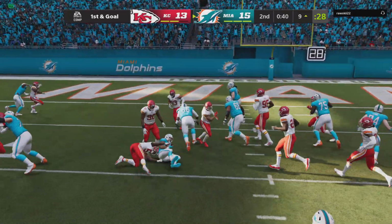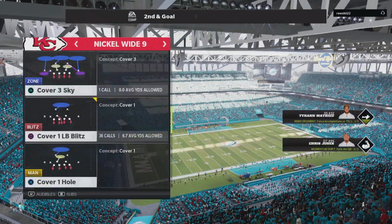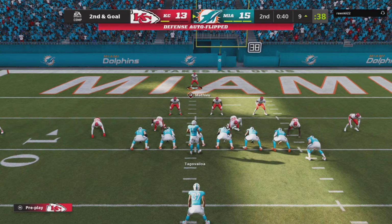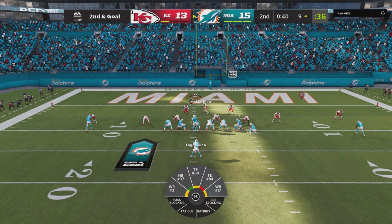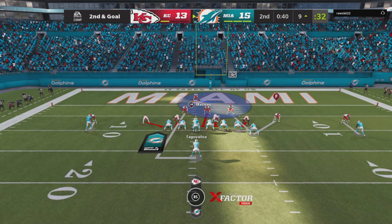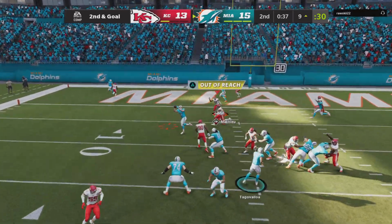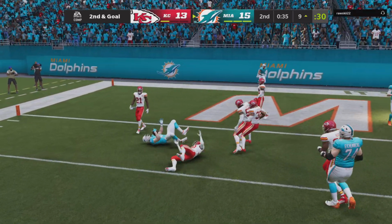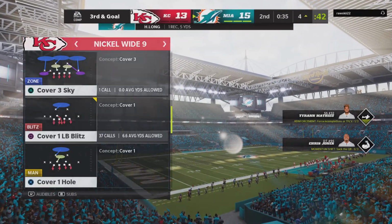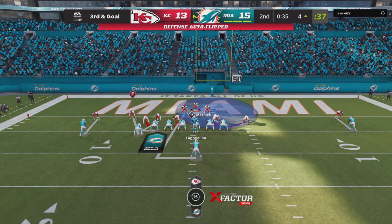They'll try and run for it on first and goal. Trying to run inside, but nothing there. Now a second timeout called for by the defense as they'll stop it with 40 seconds remaining in this first half. Second down and goal. Tua firing quickly here, and that's complete. The Chiefs quickly now going to use the last of their timeouts as the clock will stop with 35 seconds to go in quarter number two.